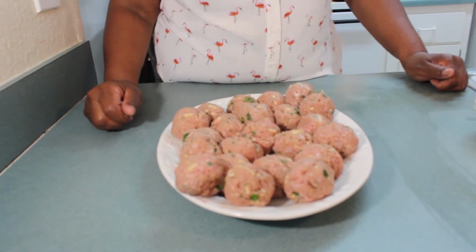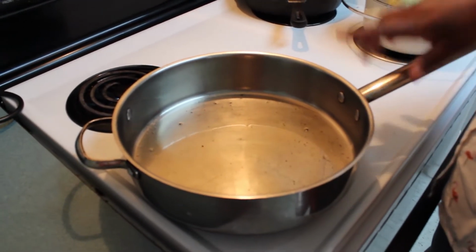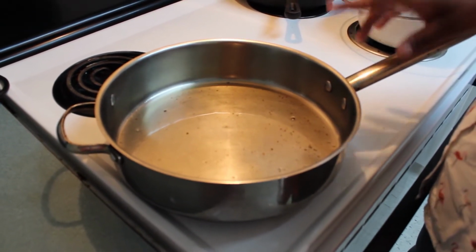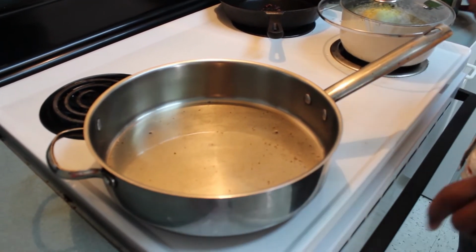So now what I'm gonna do is put these in a pan and I'll fry them up a little bit. So come over to the stove, let me show you how I do that. Alright guys, so I have my pan on here. Now in this pan, this morning for breakfast I made some bacon, and I saved the bacon fat, and this is what I have in here.